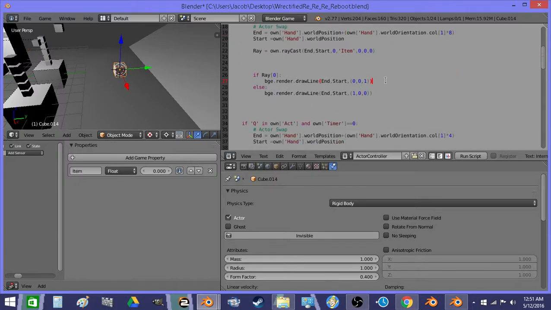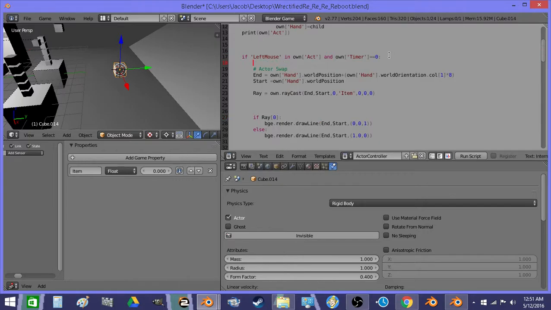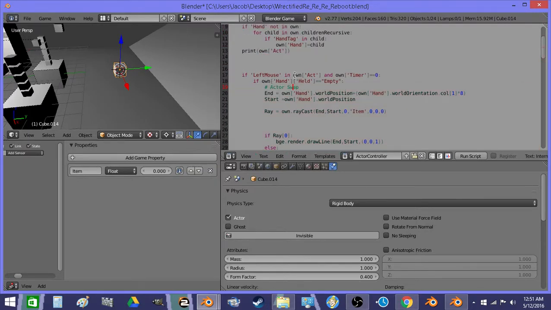So if on hand held equals empty, why don't we do equip instead?